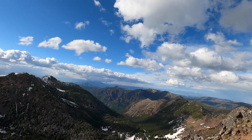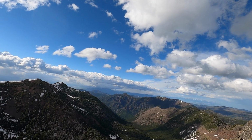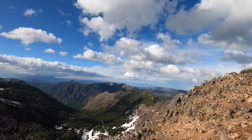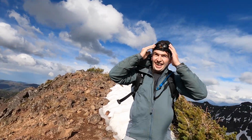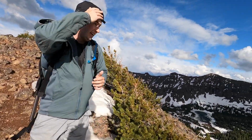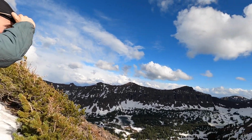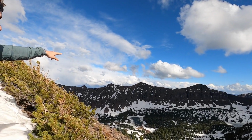Oh, yeah. See Bridgers all the way down there. It's getting pretty windy. Bridgers way off in the distance underneath those dark storm clouds. And you look over here, you can even see the Crazy Mountains way off in the distance too. Wow. See peaks beyond that ridge line too. I'm not even too familiar with what those are, honestly. Oh, see mountains way off in the distance, getting hit with some rain.